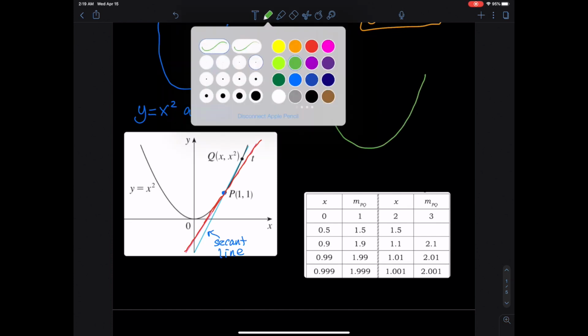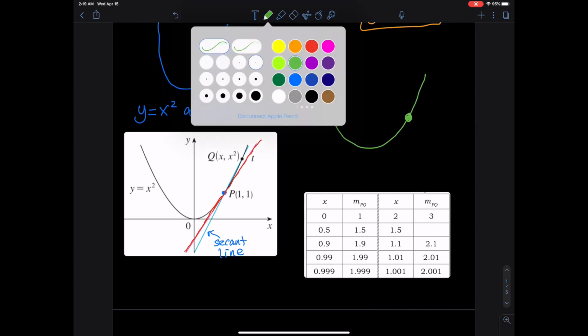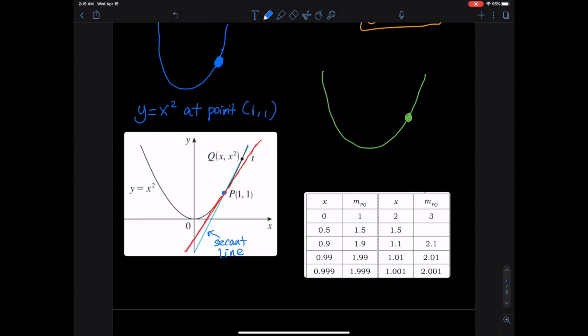And then I have a point right here. This point is (1, 1). The way I do this is I start with a secant line. So the secant line, let me stick with the blue. I am going to draw a line that cuts the graph two times. So one in here and then one in there. This is pretty hard to draw. So let me see. How do I get this?